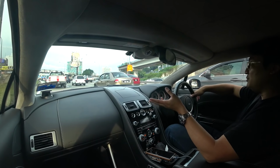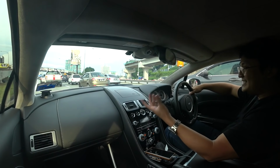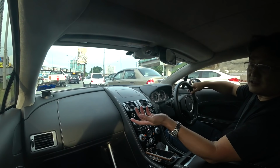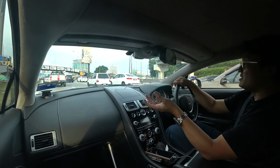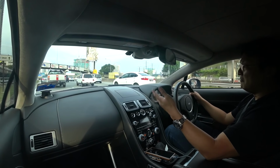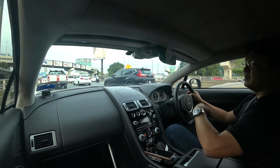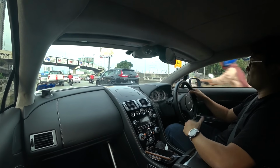But nonetheless, Con loves the F10 M5 as well, which is an absolute bargain to buy now. Why? Because for a 2012-2013 F10 M5, the current market price is somewhere about 170,000 to 200,000, and they are eligible for car loans, right? They're not that old that banks do not want to offer a loan. You can still buy those cars with a loan. Basically, you walk up to the car with 20,000 cash, apply for a loan, get the car and then pay it off over the next 6-7 years.